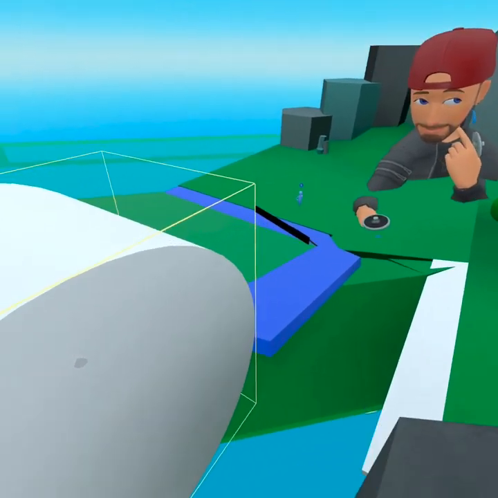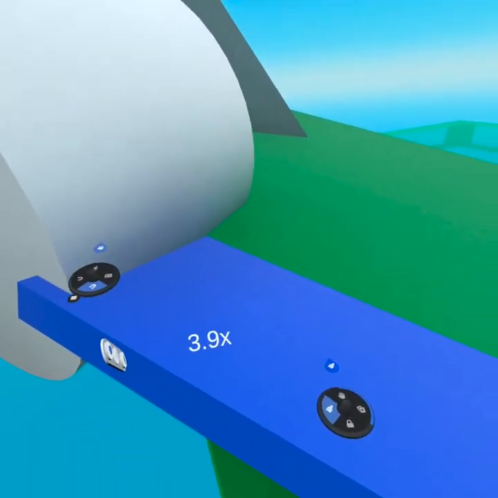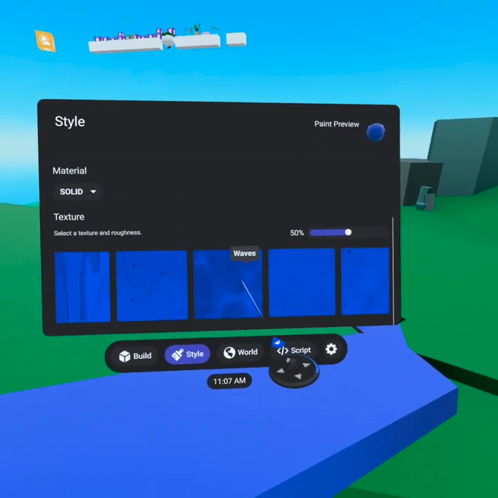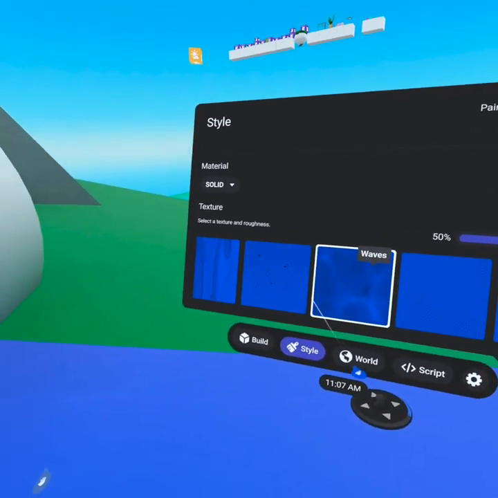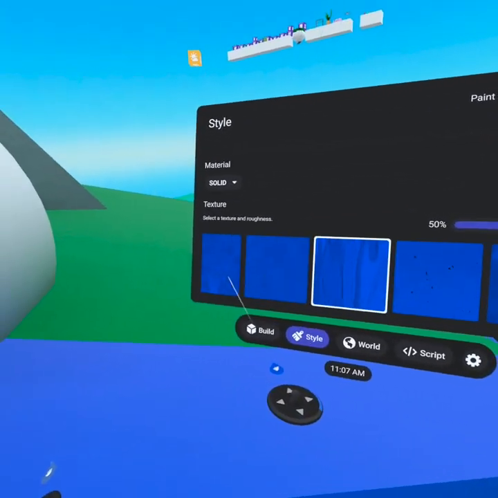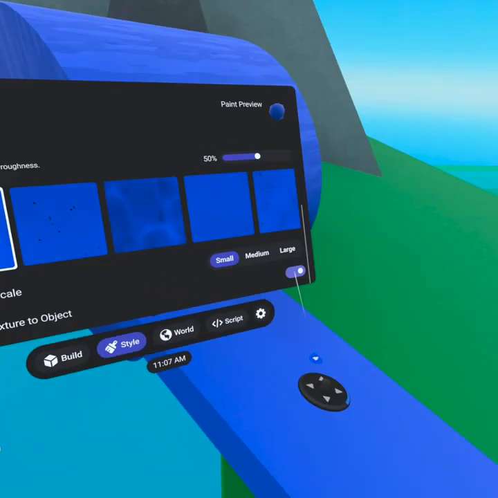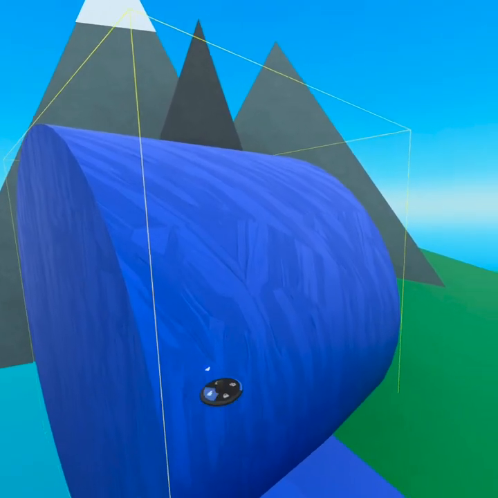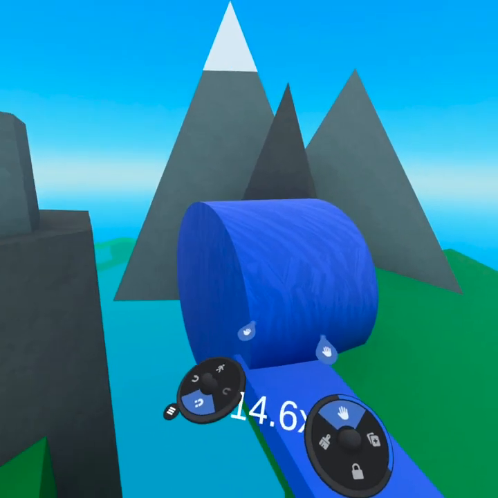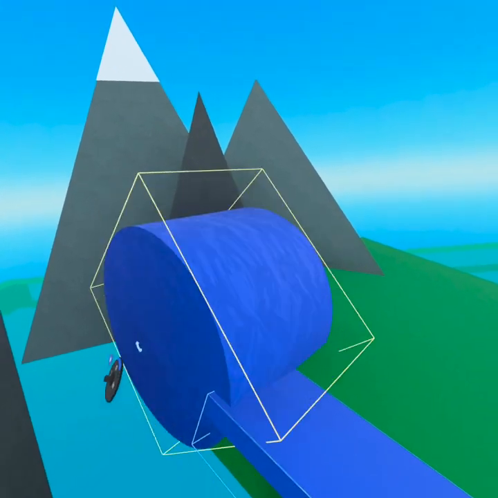Let's start by just scaling this up, getting it into position, select the water here, and then we want to go into our texture, select the waves format. Although, you know what? Wood looked really good the other day, so maybe we should try the wood grain. It might look really nice. Oh, the texture's aligned incorrectly. Turning this off. Hey, there it goes. That's not terrible. Okay. So what you can imagine is once we animate this, it's going to rotate like this.